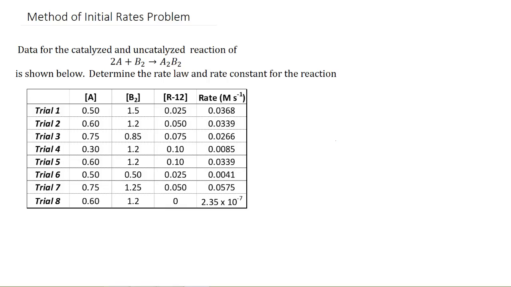Hi, chem students. I want to go through, very methodically, one of these method of initial rates problems. I'm throwing in all the bells and whistles here so you can see pretty much the hardest it could become. So let's start by looking at it. We've got this problem where there's some data for a reaction, and it says it's catalyzed. We'll see what that means in a second. But the reaction is 2A plus B2 creates A2B2. Now, this is a bulk reaction because you have not been told it's an elementary reaction. It's only going to be elementary if I tell you or if it's in a mechanism. So this is not in a mechanism, and also someone's doing all this experimentation on it.